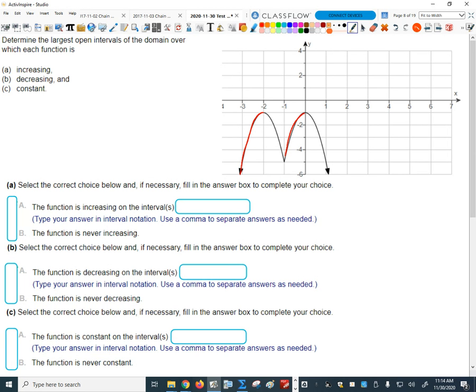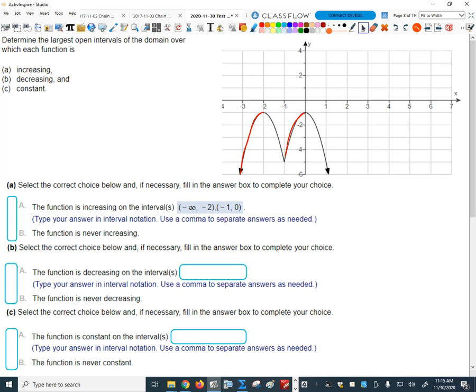So if I wanted to write those using interval notation, how would I write this one on the left here, Jordan? Parenthesis -infinity, and then -2. Okay, good. And then now if we read the instructions here, and you got to always be reading the instructions on these questions. It says, type your answer in interval notation, use a comma to separate answers as needed. So we're not using the union symbol on this one. We're just using a comma to separate the intervals. And Jordan, what about the second interval? How would I say that one? Parenthesis -1 and then parenthesis 0. There you go. Good.